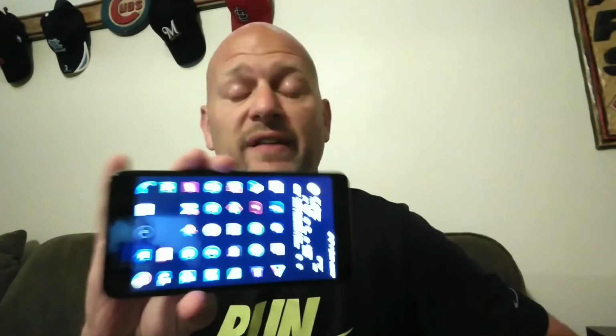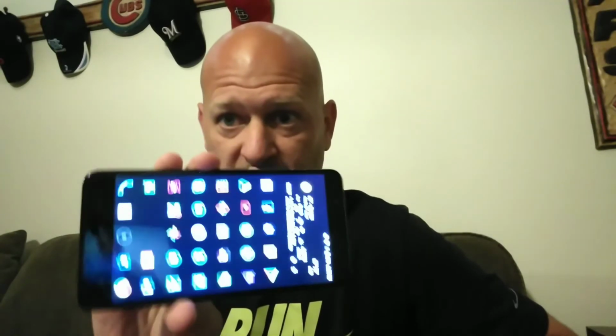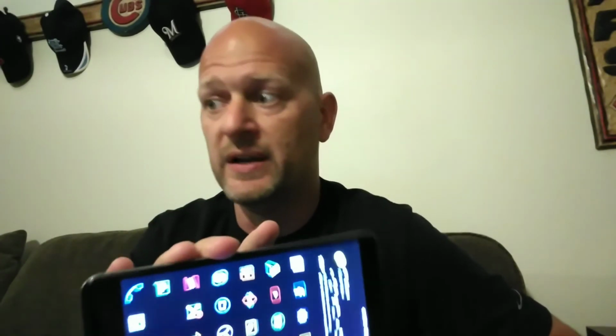Moving on to other hardware. As far as CPU, we have the 1.4 gigahertz octa-core Snapdragon 435 processor running in here. I won't lie, it's not the most powerful processor in the world. However, it does improve battery life, and I will get to battery life later in the review, since the battery is one of the best features of this device. But the Snapdragon 435 does its job.